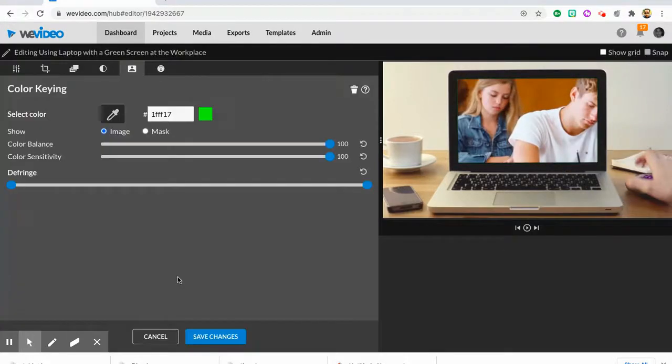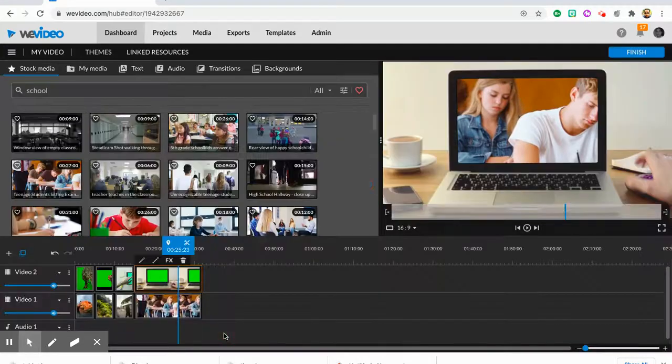Now, if I double click on my green screen, again, you see that there are things that have color balance. So if I was curious and I moved it, you're going to notice that your color may change depending on how sensitive it is. You see a little green box started to show up. Then we have defringe, okay, where I can make it a little bit clearer or a little bit more distorted. So it's a matter of just sliding it around and just seeing what looks really good on the screen. And once you set your settings, you can go ahead and hit save changes.